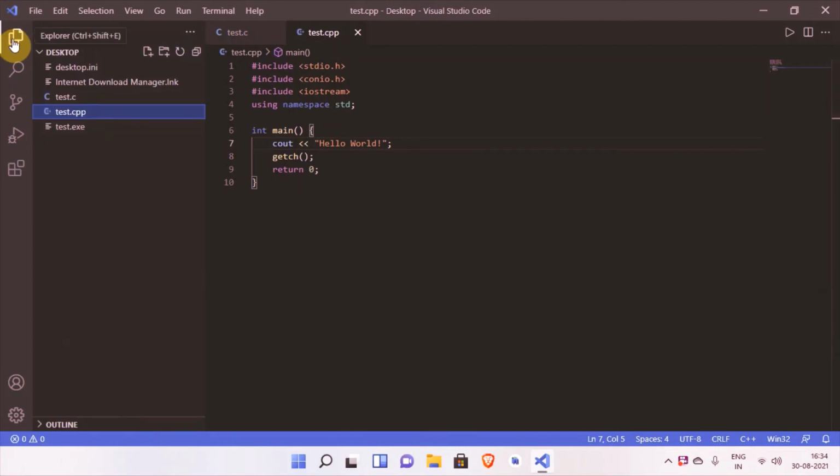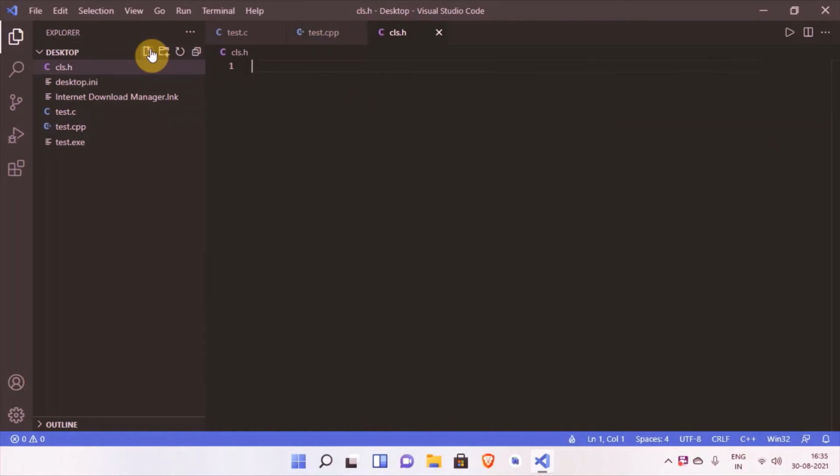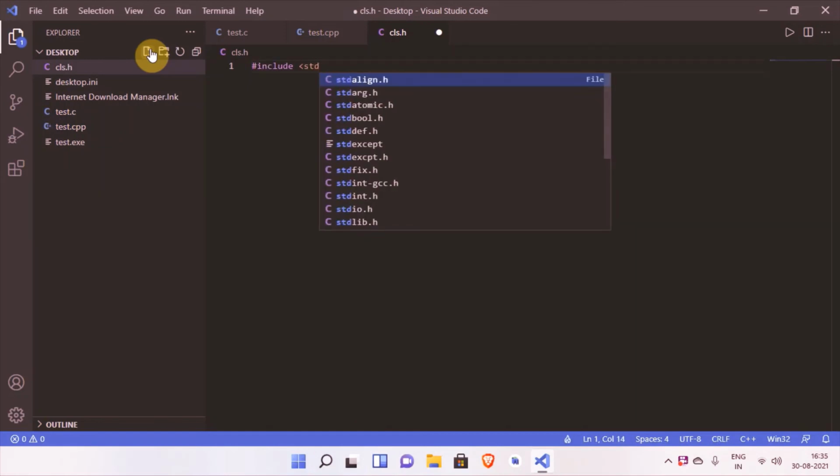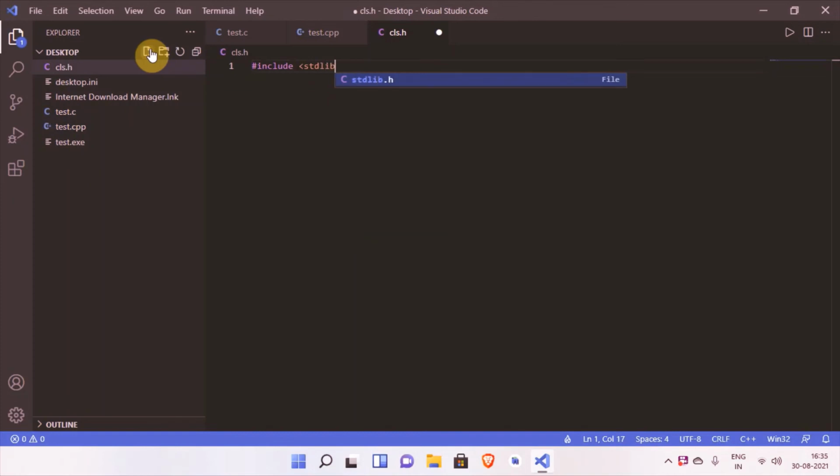Now we have to make a header file. So just click on this new file button, and you can name it anything you want. I will name it CLS, and it should end with a .h file extension. Now here, write this code. First, include the standard library, which is stdlib.h, like this.